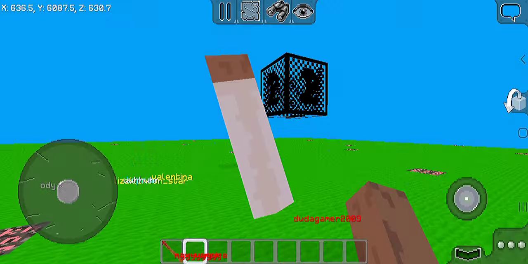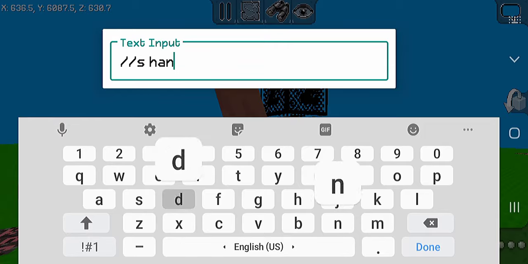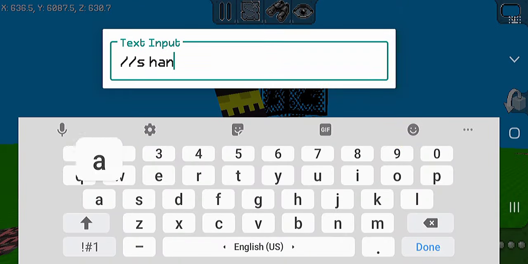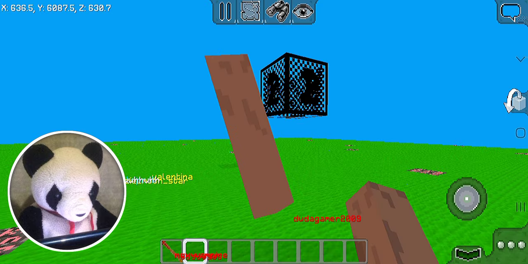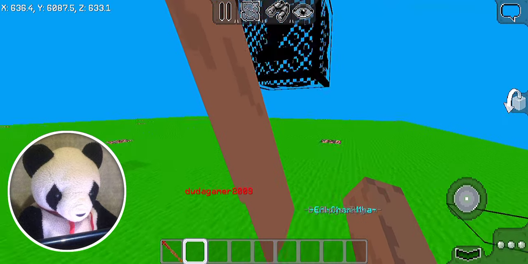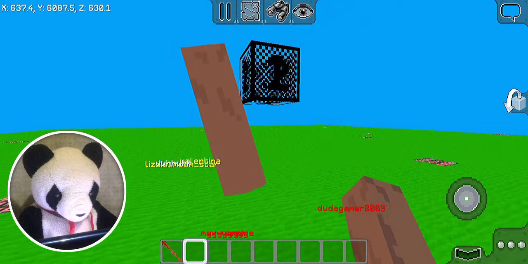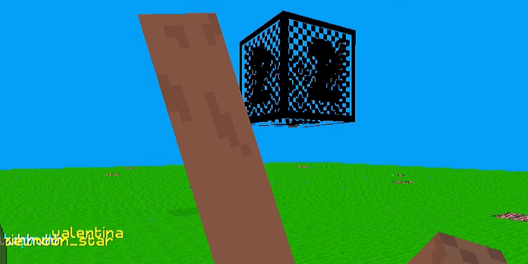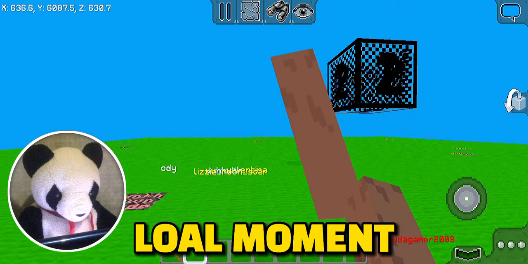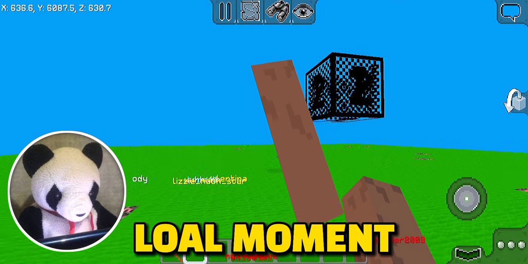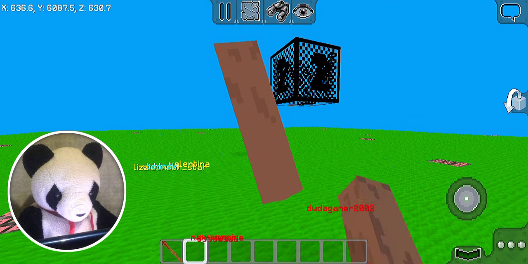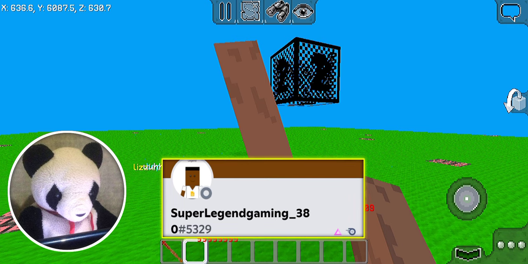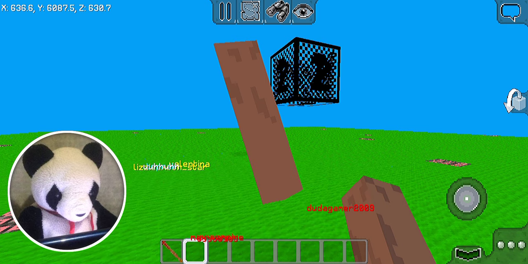Ooh-wee! I'm gonna do a little time-lapse, because this is gonna take a little while, so yeah, enjoy just seeing those hands. This is taking forever. Oh! A naked hand! What's this hand doing here? Look how bald it is! Handy. Hands. By the way, this was discovered by Super Legend Gaming. I forgot the rest, but Super Legend Gaming, shout out to you.